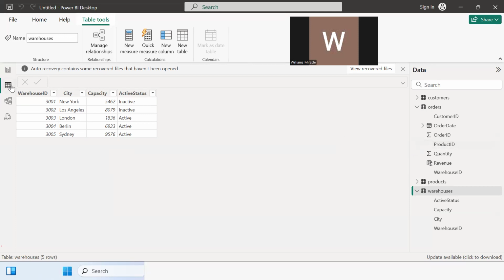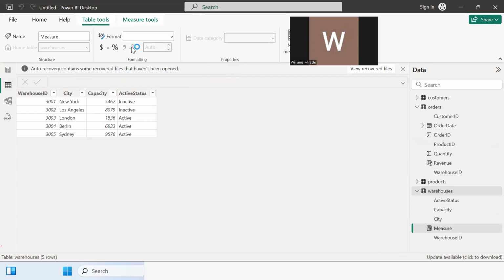We'll click on new measure. We are going to put down here total revenue, because that's what we want to find per warehouse.